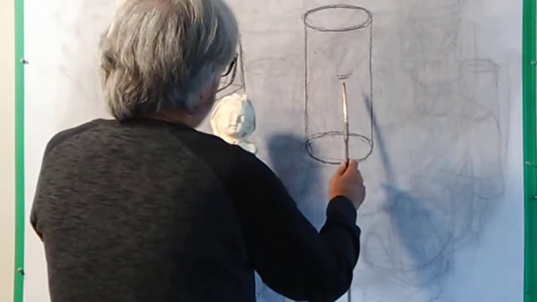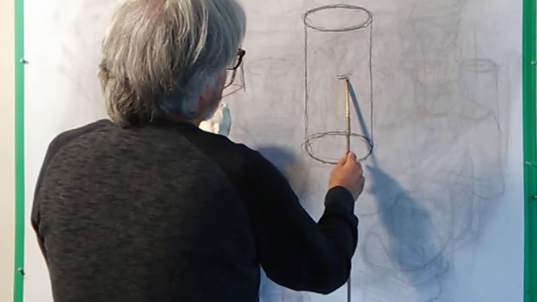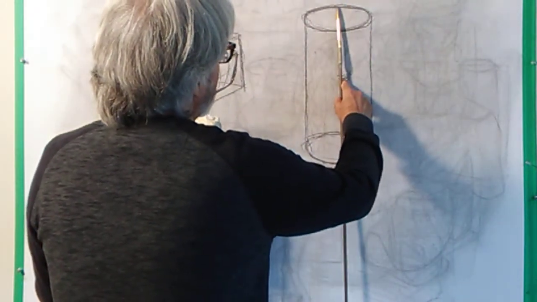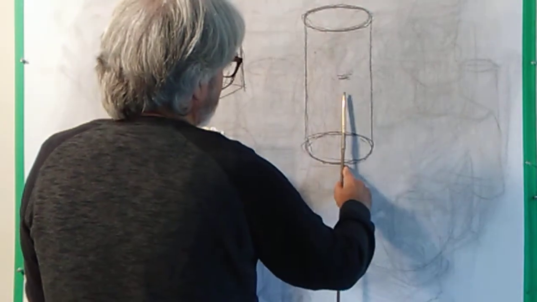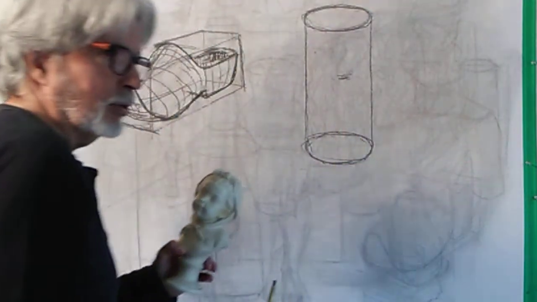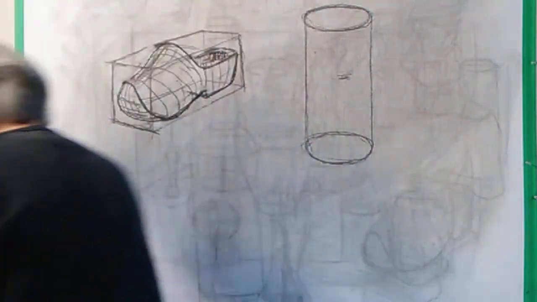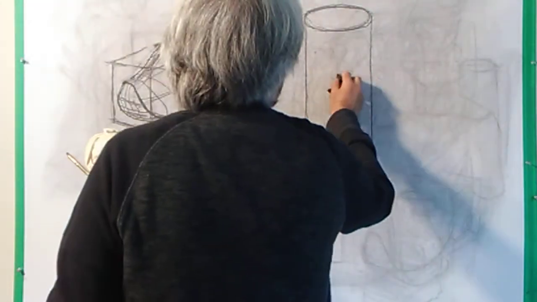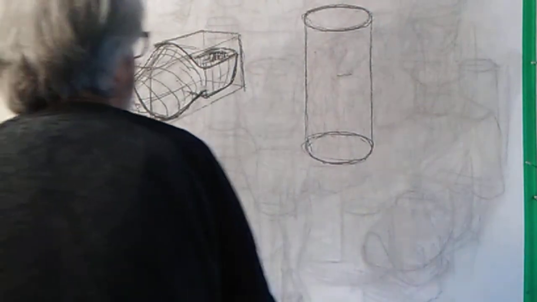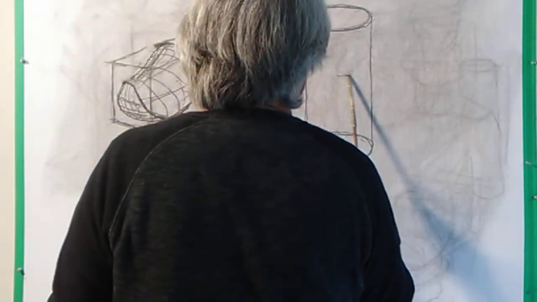So I'm going to say the chin roughly here. And then I'm going to measure and say from there to there, is it shorter? And it's a little bit shorter. So I'm going to say that's a pretty close measurement for the head. I'm going to be safe, I'm going to err on being a little bit higher. Okay, so I'm going to say here.